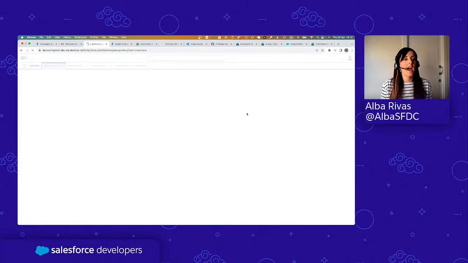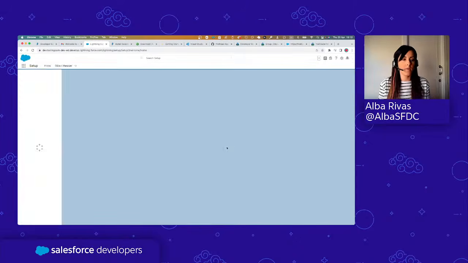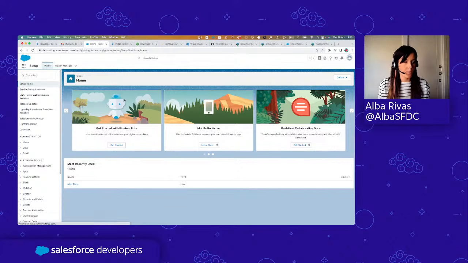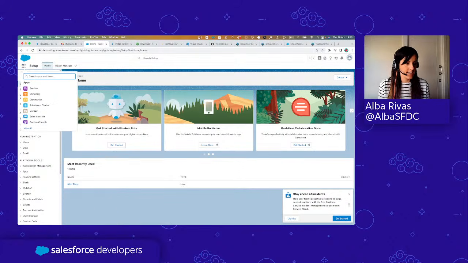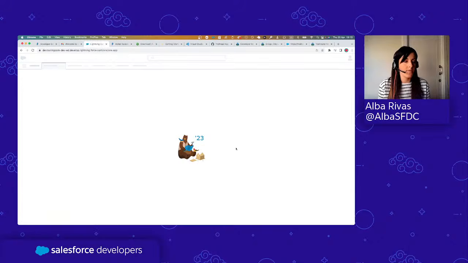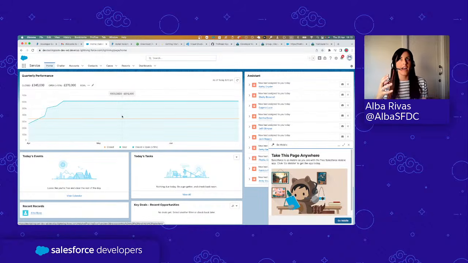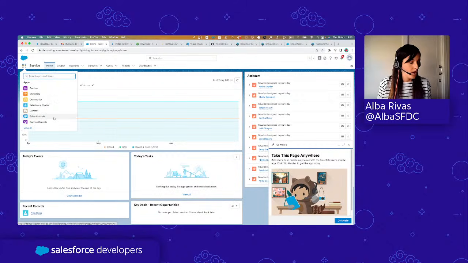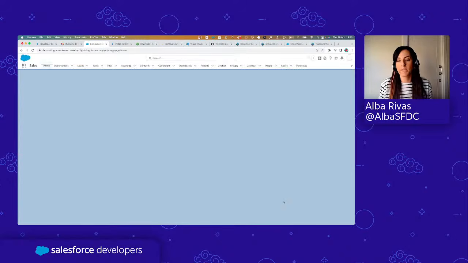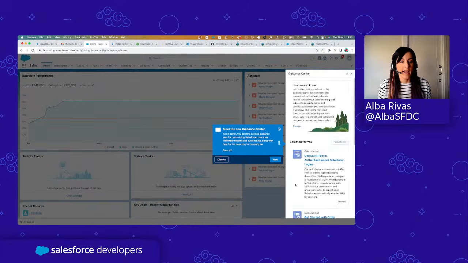Okay, so here I have my development environment available for me to play with. Here I can see that some of the Salesforce apps are available, well, most of them, because this is a developer org and it contains a subset of the features that would be available in a production org, but really a big subset of them. So you can see, for instance, our service application. You can take a look at our sales application here, and all the apps that Salesforce has available.